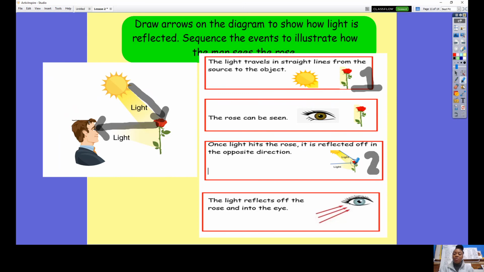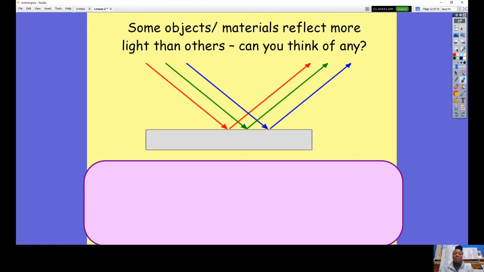Now the rose is reflecting the light in a different direction. The light reflects off the rose and into the eye. That is number 3. So now the rays that are being reflected are actually hitting the eye. And finally, number 4, the rose can be seen. I hope you got that correct at home. Don't worry if you don't, because we are going to be going over this again.